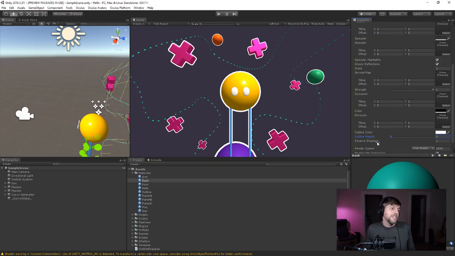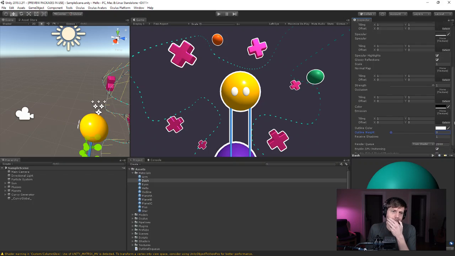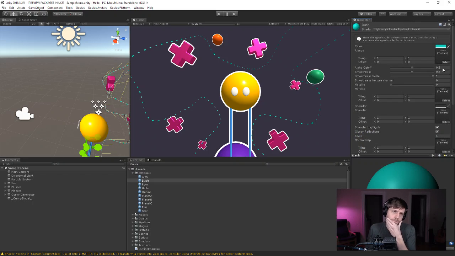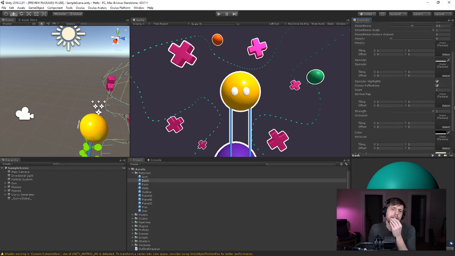But even with that geometry correct, we still have this layering problem that I don't, at this moment, have a great solution for.